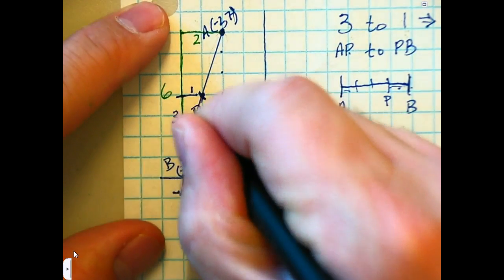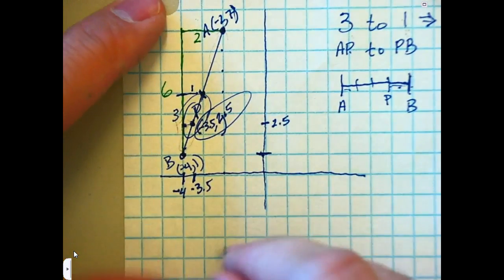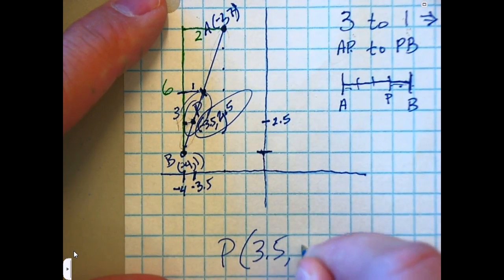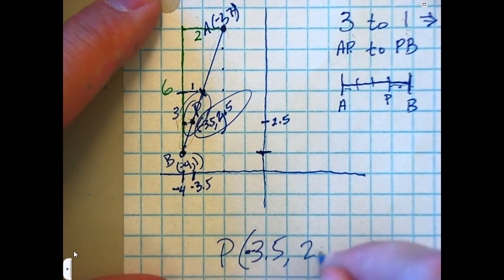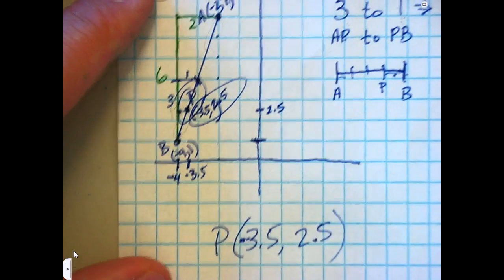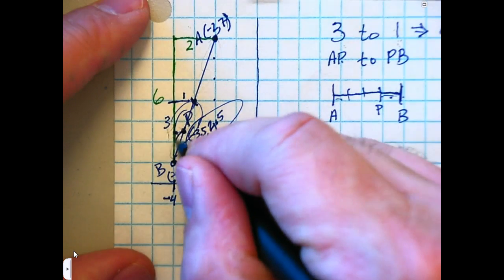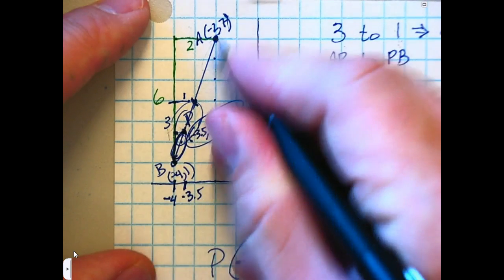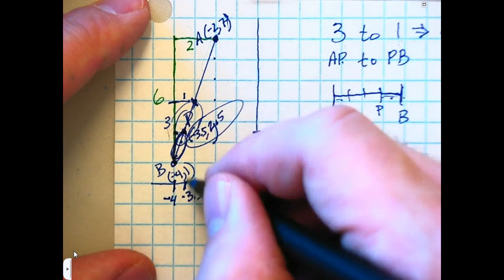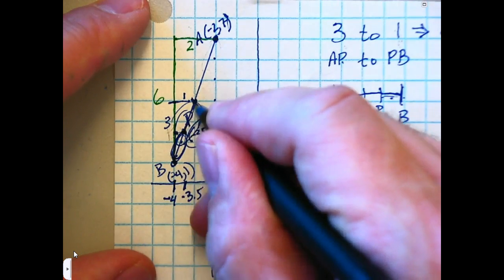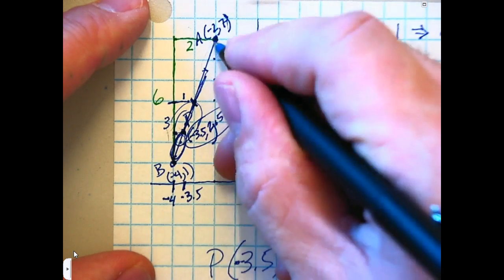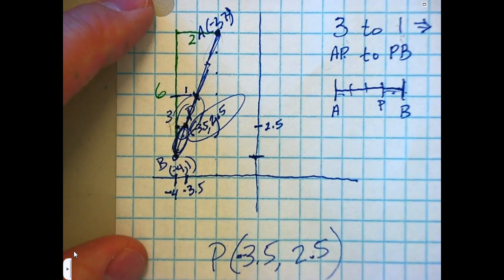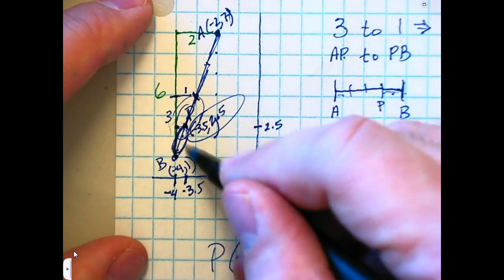Now let's make sure we actually did that accurately. If point P is at negative 3.5, 2.5, and that's supposed to be a solution to this, that means this little chunk right here would fit how many times in this part? 3. So there's 1, there's 2, and there's our third. You don't count the original, right?